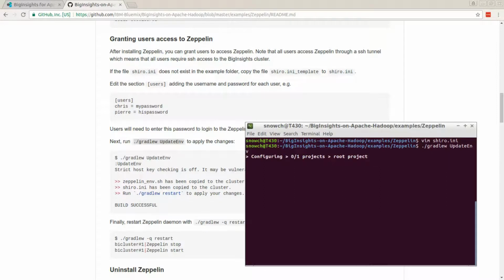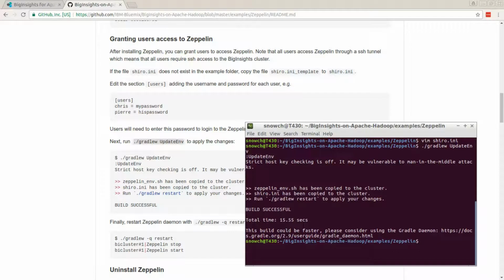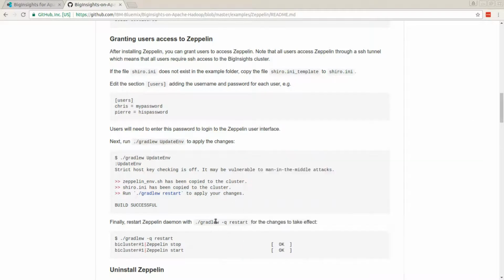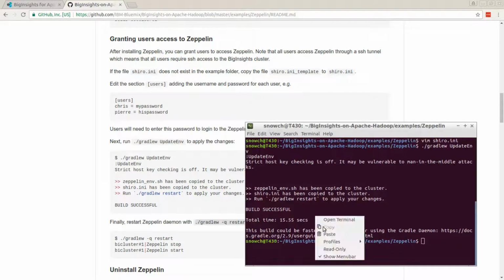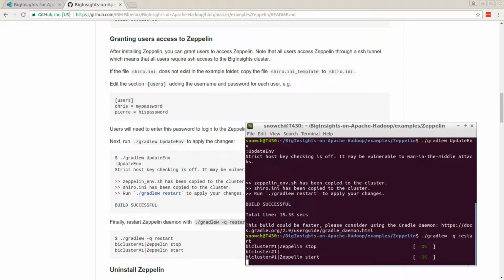So that file's just copying across now, and then we can restart the Zeppelin service to pick up that file. Great, everything's looking okay.